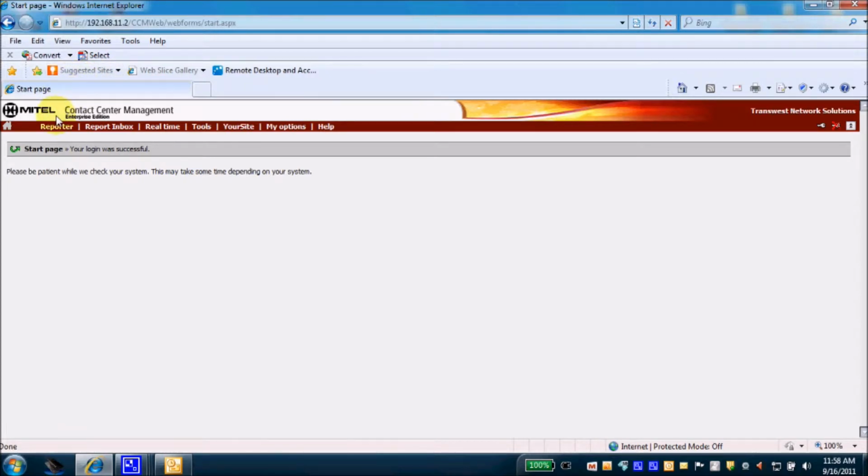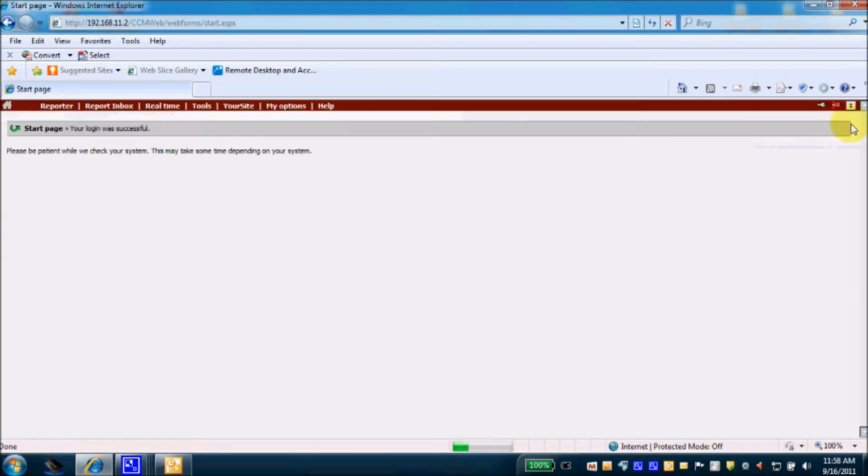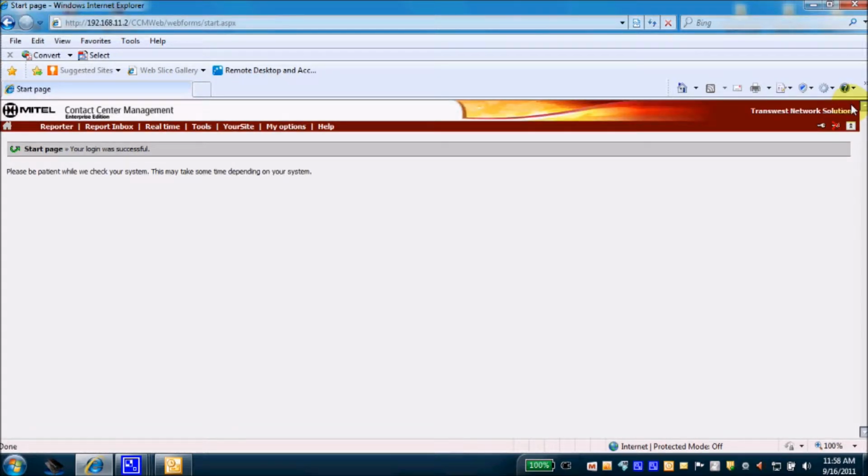We're going to talk about the reporter, we're going to talk about the report inbox, and we're going to come over into this help area. But before we do, we have three little icons over to the right hand side. Here we can log out and log in as another user. Here we can completely log out, and we can hide our header page. And again, we'll show that header page. We'll bring that back. So let's come right over to the Help tab.